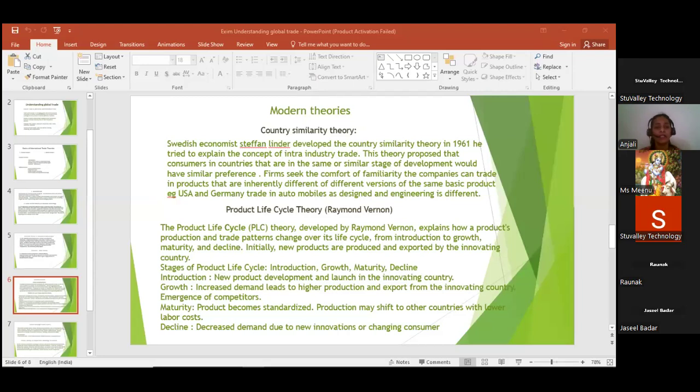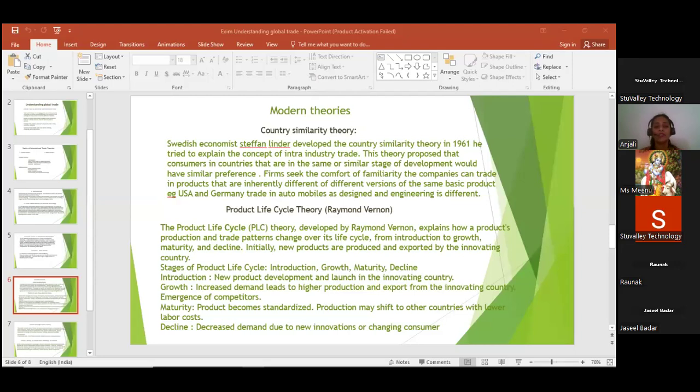The country similarity theory explains cases where demand is high and supply is less. For example, Germany and France have high standards of living and similar customer preferences. So Germany can export high-end cars like BMW to France, while France can export its wine and high fashion goods to Germany. This will help the industry and the economy, and the similar levels of development foster a strong relationship in their trading.